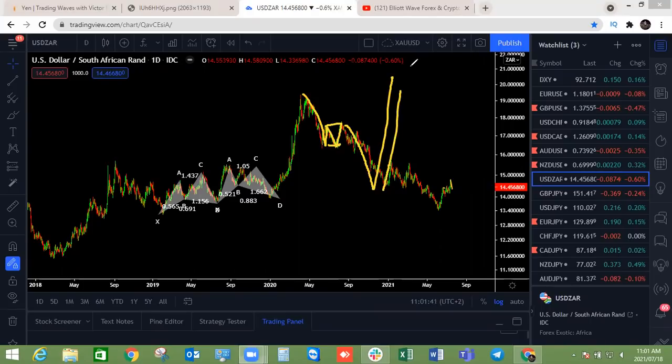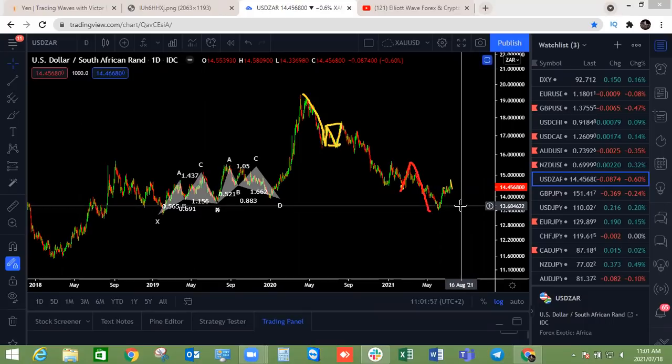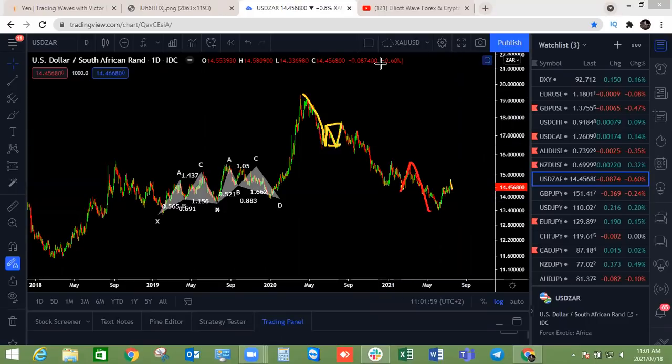Okay, so it didn't. It was actually making an 11 swing sequence as follows. So when it made this bounce to the downside, we said these are the moves that we focused on, the move to the upside and the move down to 1350. We're expecting 1350, we dropped as low as 1340, but our forecast was at 1350, close enough. So we are now looking for USD/ZAR to make a continuation to the upside here. And the structure here is an 11 swing sequence as follows, which I'll show you just now.